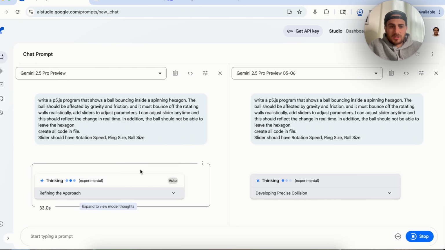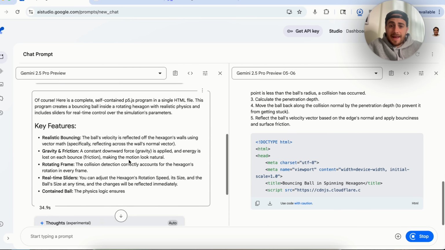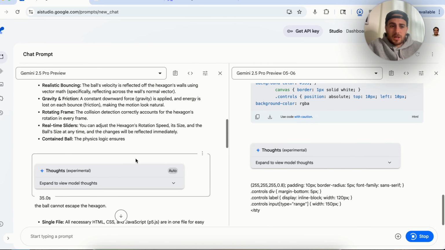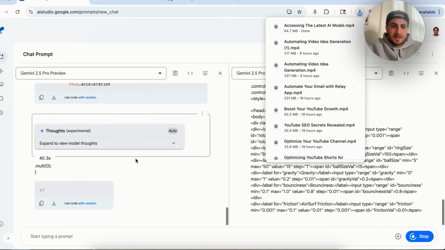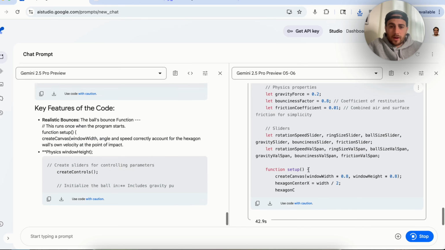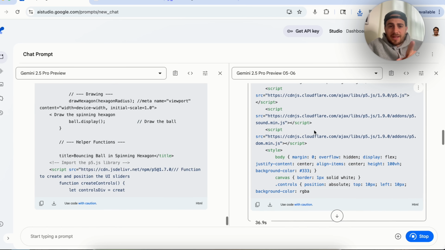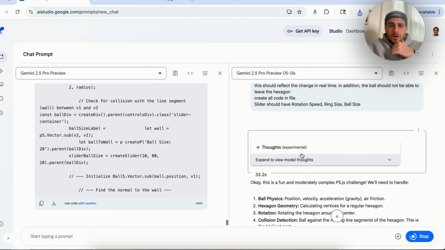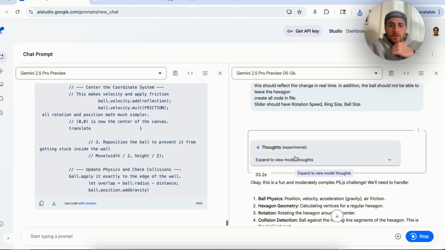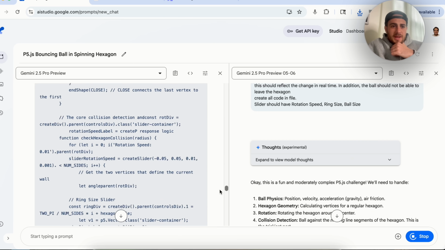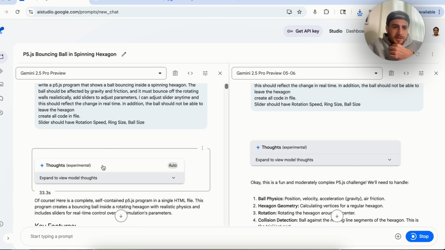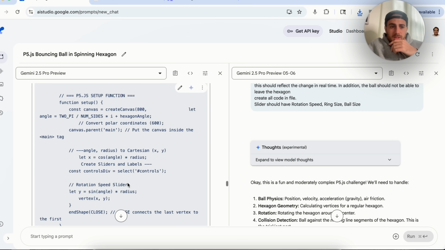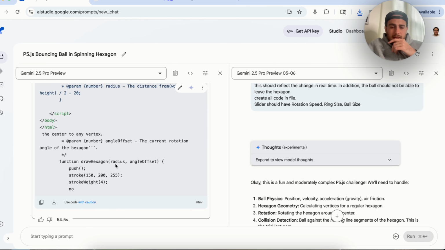So we can see that these are still thinking right now, and it looks like they both started around the same time. But we can see that this looks like it's going to finish way quicker over here. Now, this is actually the first time that I've had this experience, so I'm kind of glad that this happened live. Every other time that I've tried to get it to code, this was way faster through the thought process. So this finished in 33 seconds. If we come over here, we're going to see that this finished in, so actually this was 0.1 seconds slower. Now again, I haven't had that experience before. Maybe we could try with something else after this, but we have this code here.